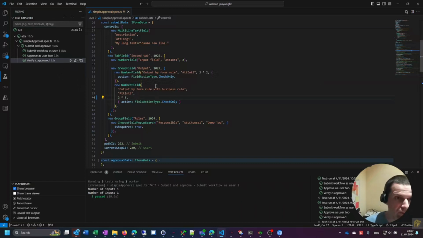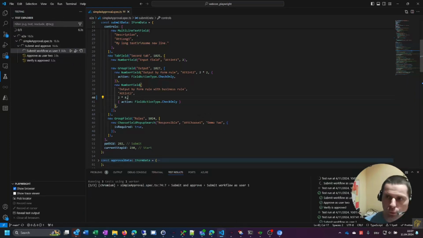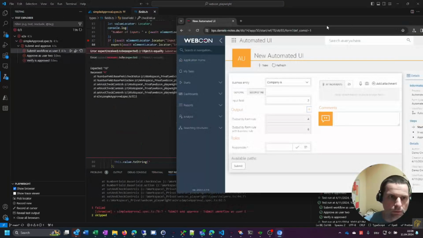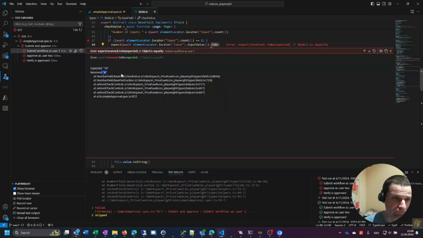I will just simulate it this way. And if we run this test again, we will get an error that we expected 16, but received 6. So all the tests failed.